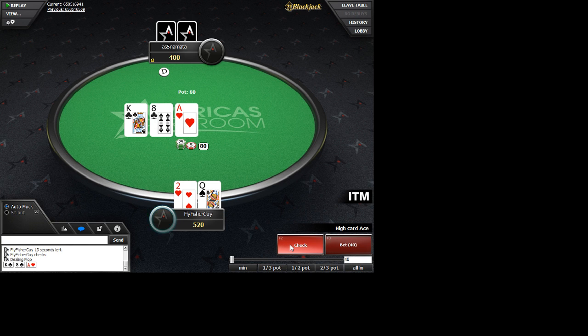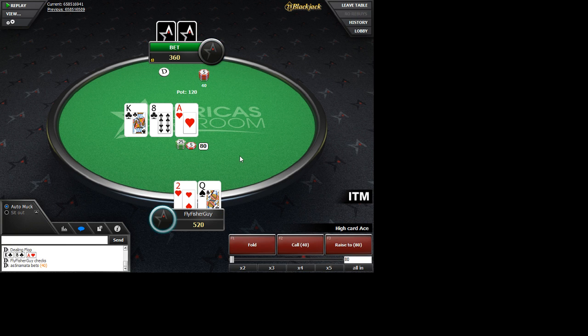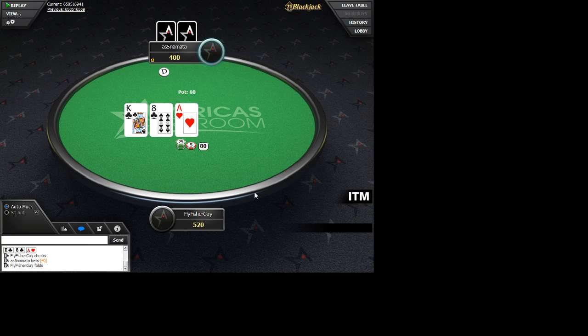Okay, he limps his button. We have Queen 2 in the big blind, and the flop comes Ace King 8. So we're really never going to take any stab at this pot. This board hits his range much better than it does ours, so we'll simply just check fold.